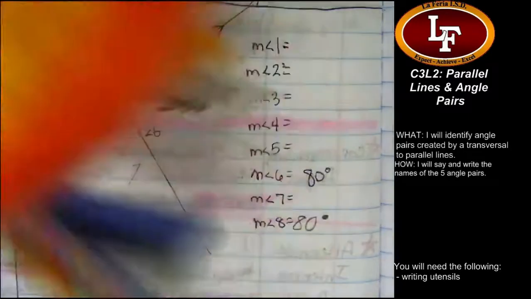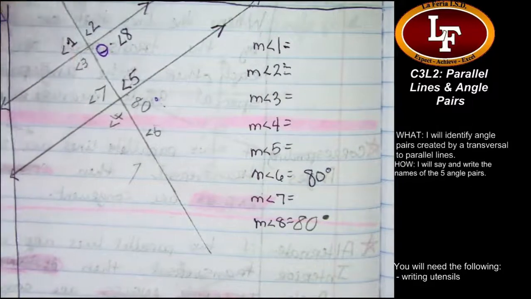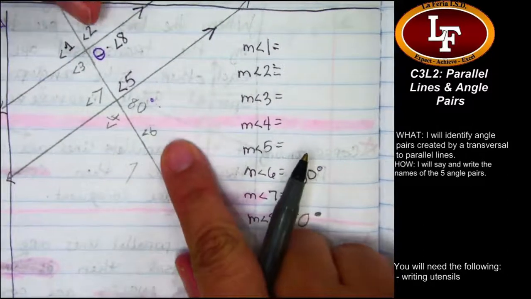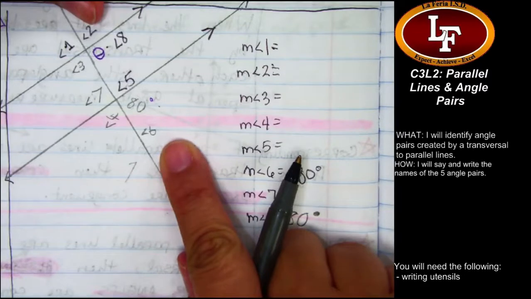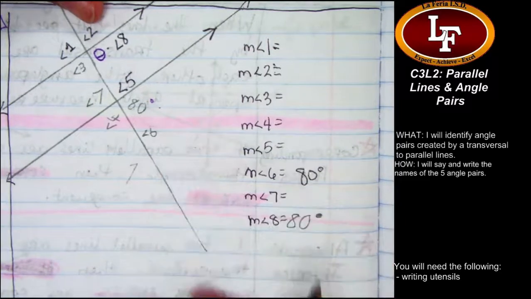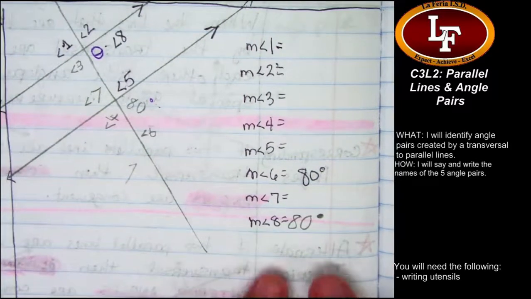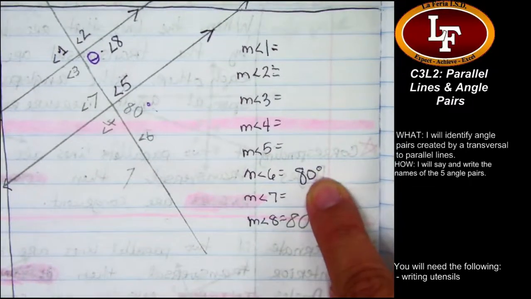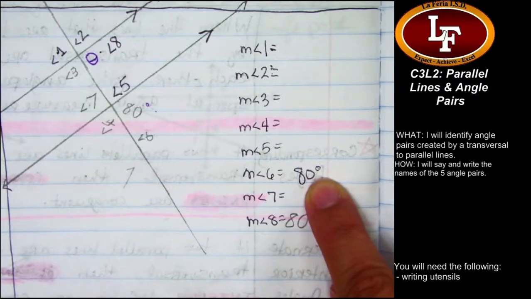All right, what's the relationship between angle 6 and angle 2? Well, they're on the same side of the transversal, and they're both on the outside of the lines being intersected, so they are same side exterior angles. And same side exterior angles are supplementary. Supplementary is 180 degrees, they're going to add up to 180. Angle number 6 is already 80, so how much more do you need to add to 80 to get to 180?